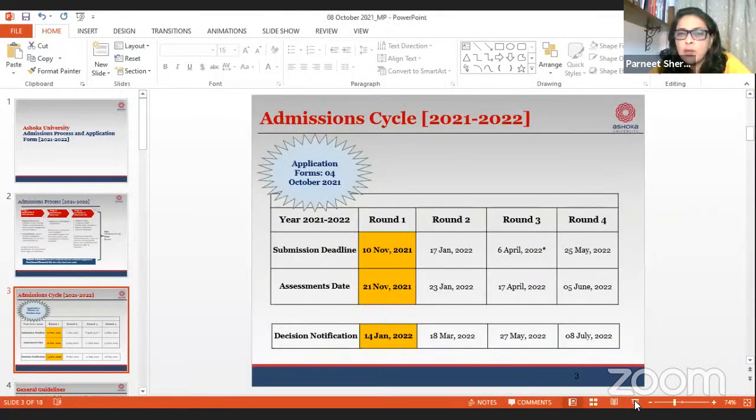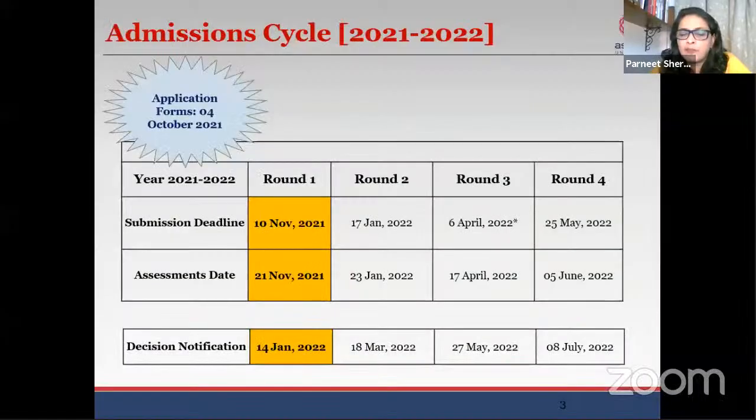So for example, if you've all started your application now, if you submitted by the 10th of November, which is 12 p.m., you will be considered in round 1. If you haven't completed your application and you take it on beyond the 10th of November, then you will be considered in round 2, and so on and so forth. So it's not that you have to restart your application. So there you have the screen in front of you, and you have the dates there. If you take a look at those dates, it's quite clear. So if you start your application at any point, it doesn't matter, but the date you submit it is when you will be considered in that particular round.